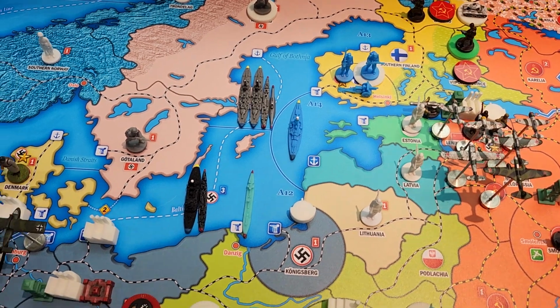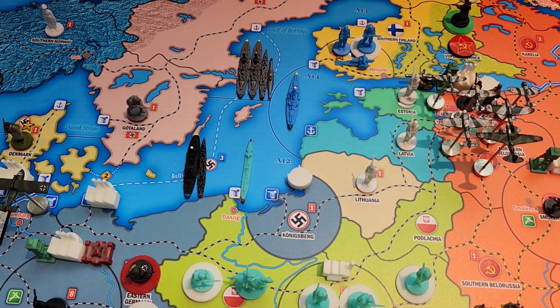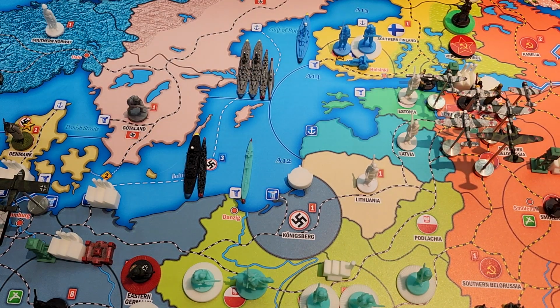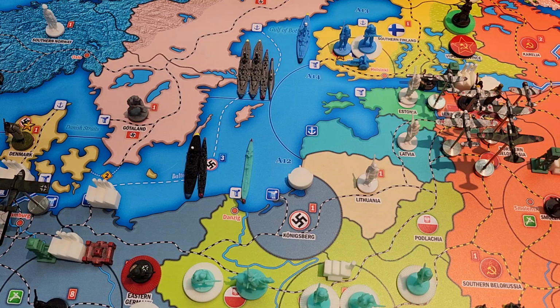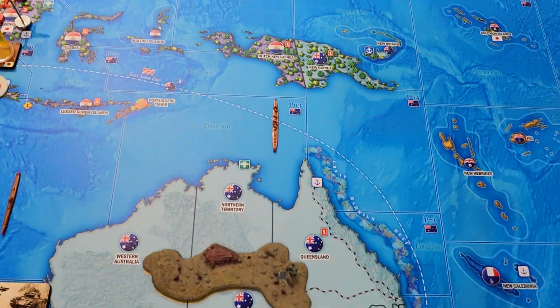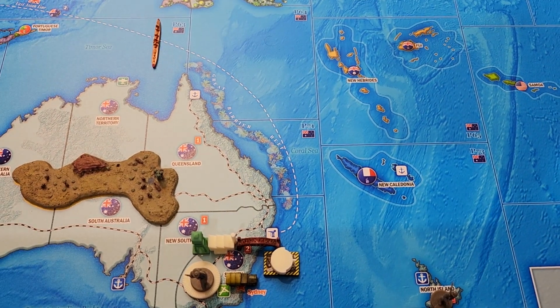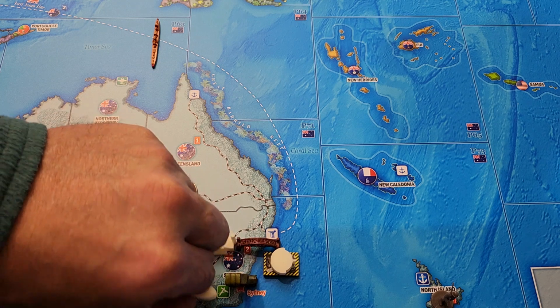But, I should move this. Should I move this guy? I'm going to move him up here where I forgot about him last game. Move the coastal defense ship up to A-13. Placement of units. So, the Anzac, they have a militia and an infantry that are going to go into Sydney. Militia, and then that brings me up to 4 infantry.